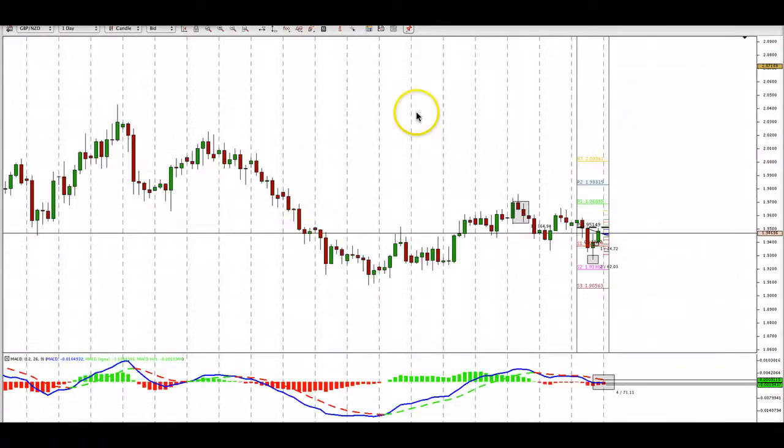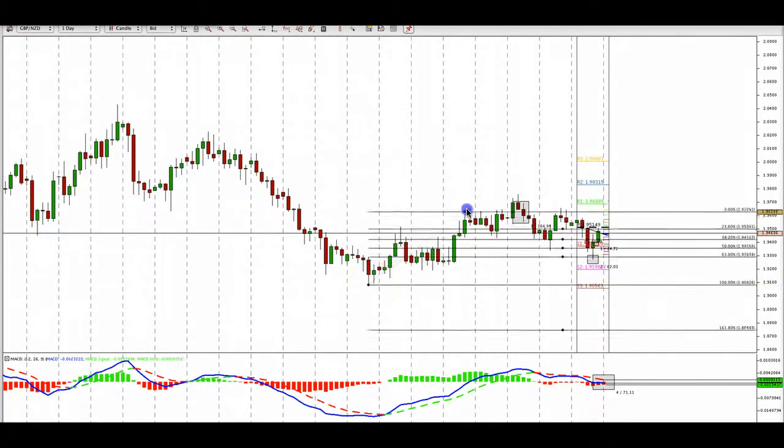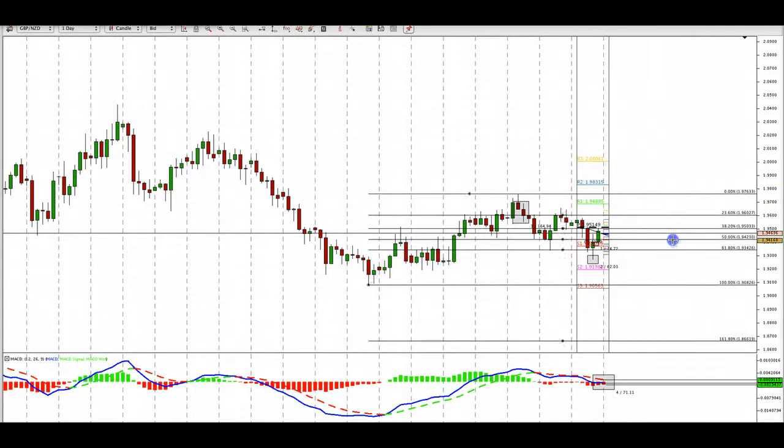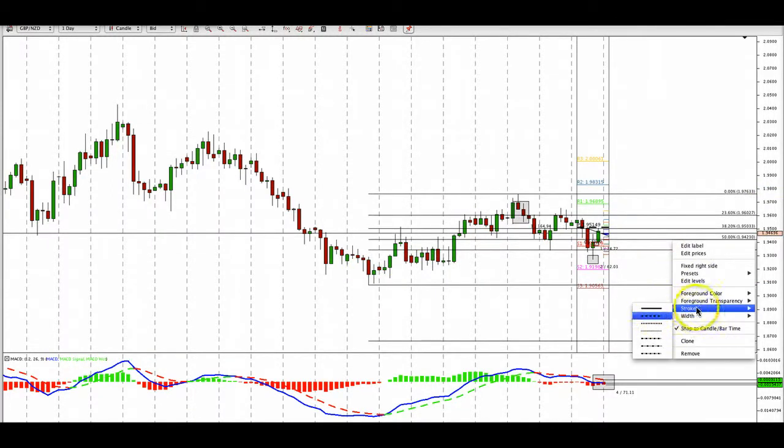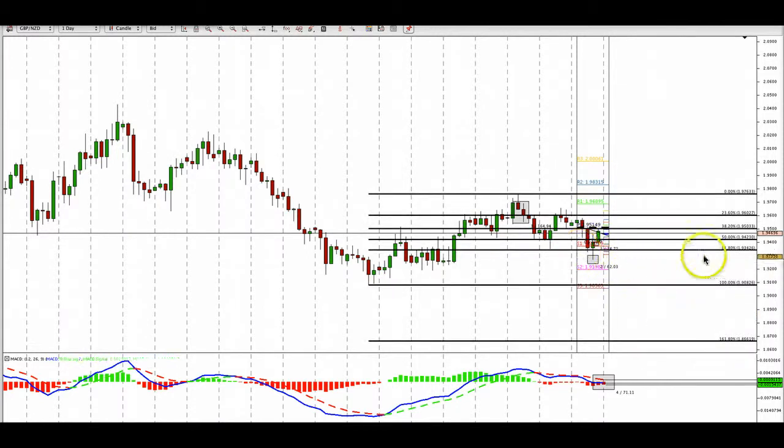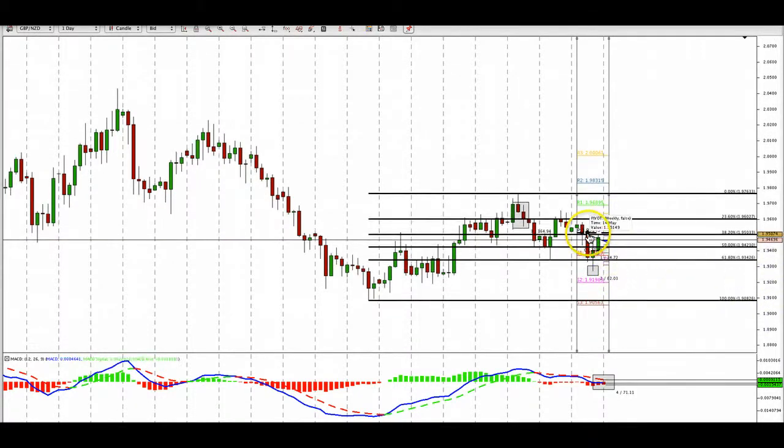Okay, so right now we're looking at a nice support level on the pound New Zealand dollar and a nice morning star. Let me throw in a swing low to swing high using our Fibonacci tool, and price did find support at the 61% retracement level, and it created this morning star. So we have a clear price action indicator telling us that price probably will not go any lower than this right now, and we're looking for this to turn around and head north.